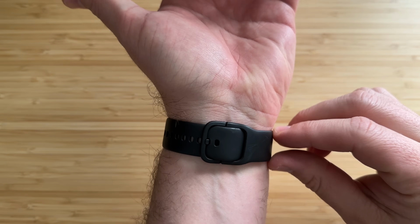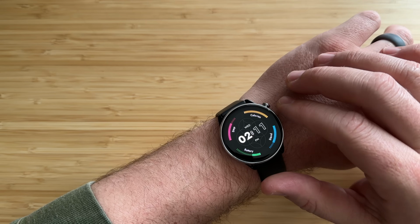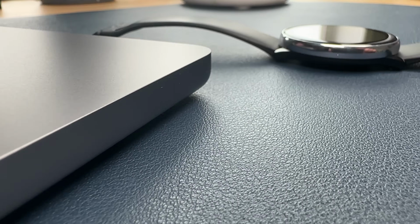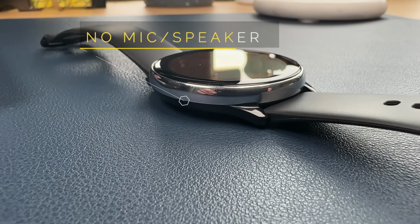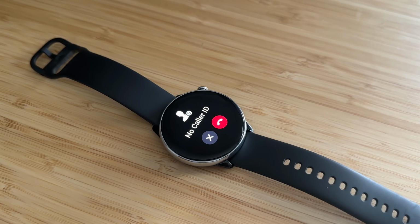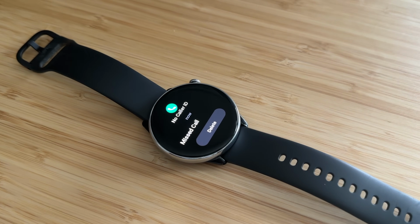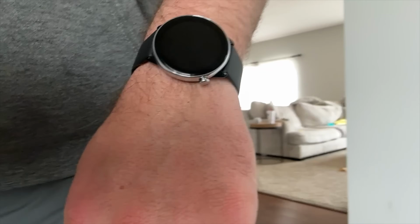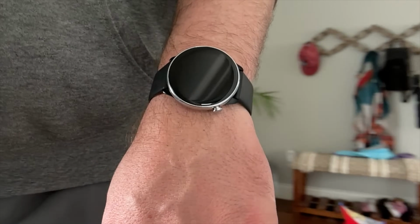But the good thing is you can find third-party 20 millimeter bands all over the place to swap this out. One thing that's notably missing from this design is a microphone and a speaker, which means no making or receiving phone calls on this watch and no voice assistance on this watch. And I'm not gonna lie, this might be a deal breaker for some people, but for me personally, most of the time I would rather not take a phone call on my smartwatch. I'd rather just be notified I'm getting a phone call and then I can take it on my phone.